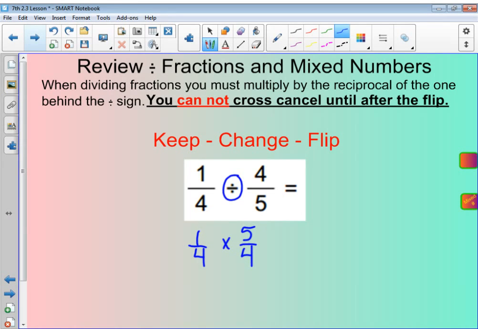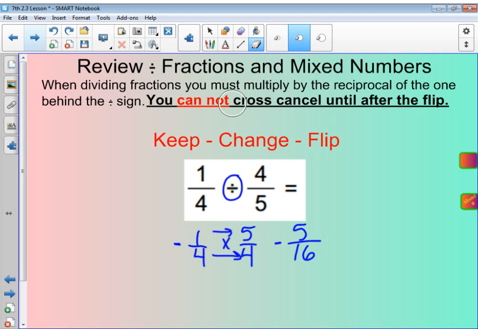Now I'm going to go ahead and follow the same rules that I did for multiplying. I'm going to see if I can cross cancel. I don't see anything because 5 won't go into 4 evenly, and 1 goes into everything. Now I'm going to multiply straight across. So 5 over 16. Now, what they're going to do to us, because we've been practicing fractions, is they might make one or both of these negative. So like here, had I had maybe a negative 1/4 times 5/4, divided by 4/5, it would make my answer a negative because we only had one negative sign. So remember with division, you have to count how many negative signs are there. Okay, so let's try a couple of these.